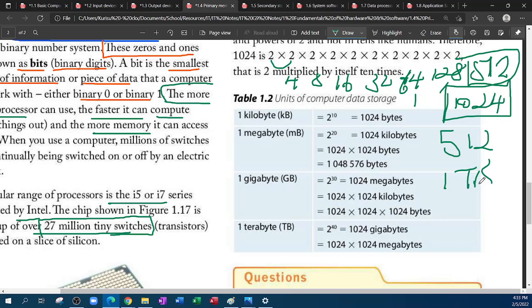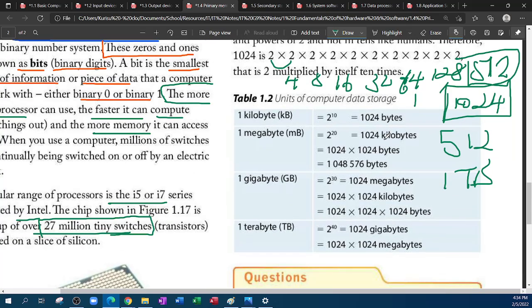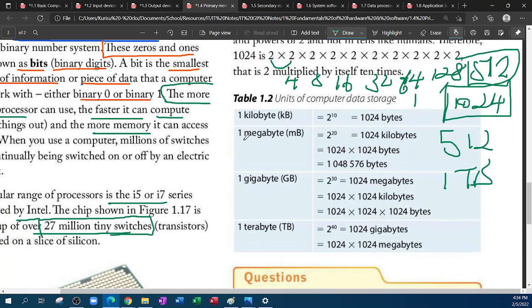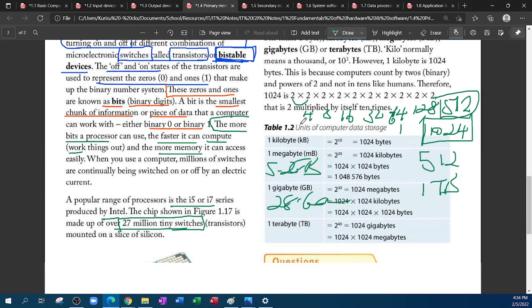So basically 1 TB. So this is how data is represented. It's in powers of 2. And that is why you don't see data sizes like 5.2 gigabytes or 28.6 gigabytes. You don't see it like that. It's always in these power ranges here, because that's how the binary system is represented.